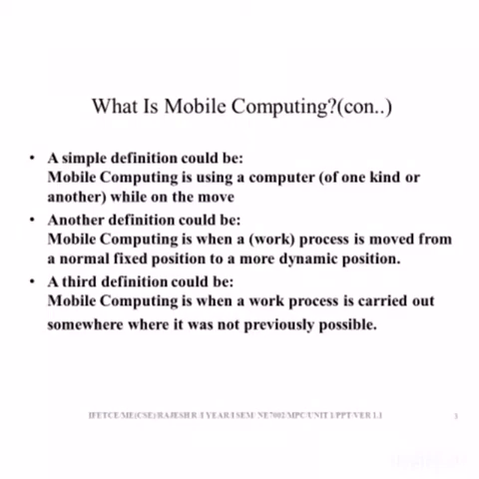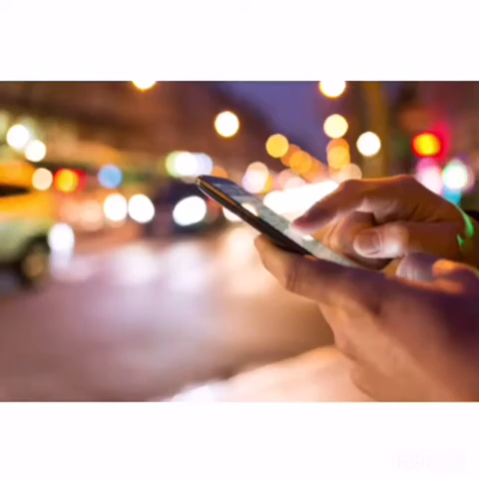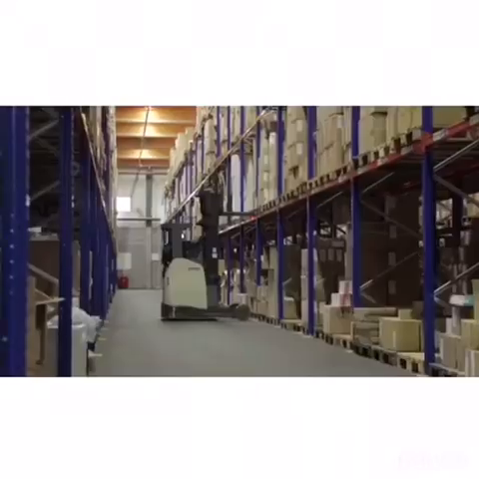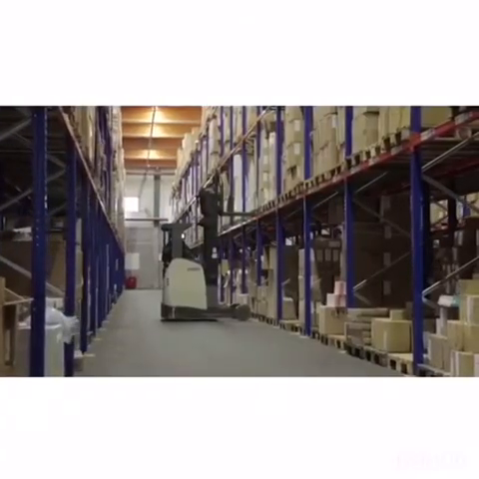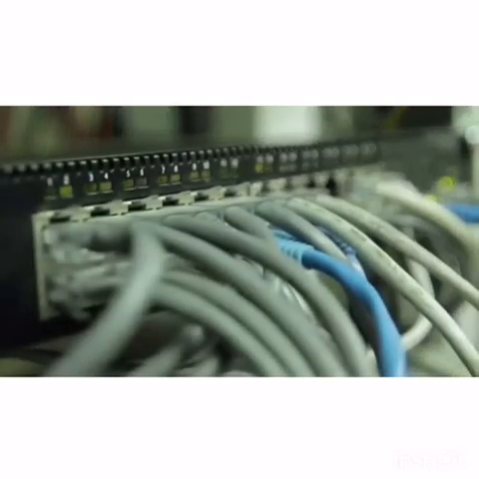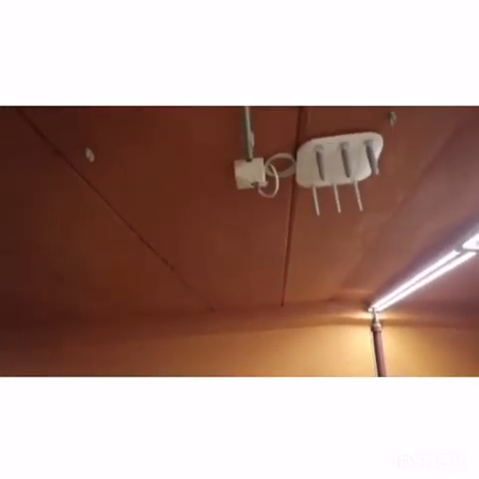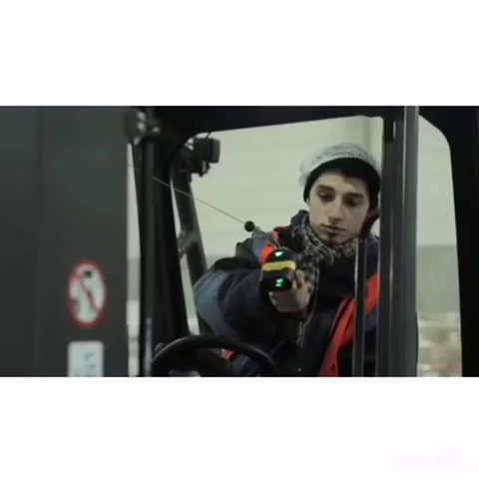The second one is mobile computing. Mobile computing is the human-computer interaction by which a computer is expected to be transported during normal usage. It is a computer which you can take with you all around, and you can do all the things which can be done with a desktop computer. Mobile computing involves mobile communication, mobile hardware and mobile software.